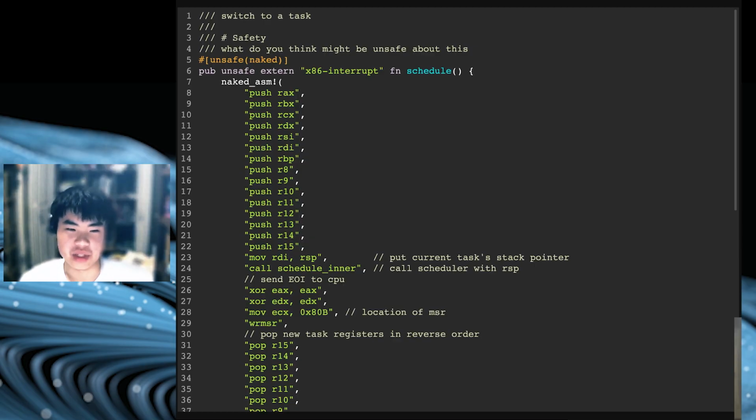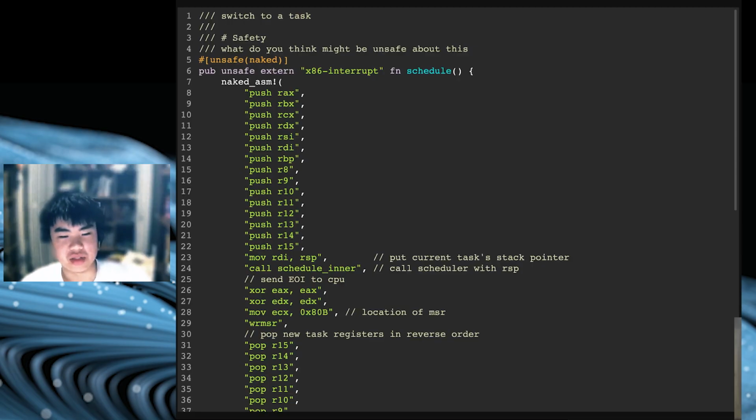So now onto the function signature on line 6. First we see unsafe because we need it for the naked asm attribute, which goes with unsafe naked. And then we have extern x86 interrupt. Normally the extern keyword is used to specify calling conventions, and it's not very different here. It would usually meet the x86 interrupt calling convention and add some code to the beginning and the end of the function to make handling the interrupt easier. It abstracts away some details, but this actually doesn't do anything right now because of the naked attribute.